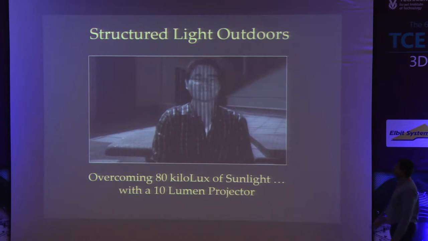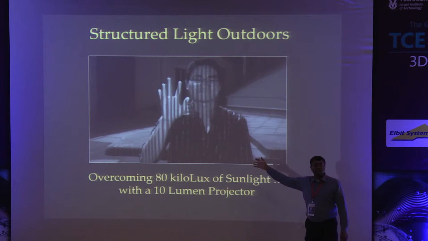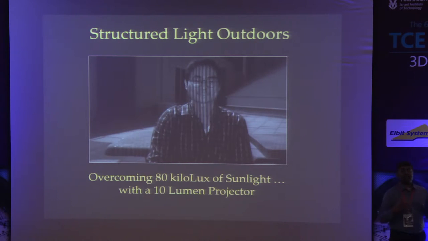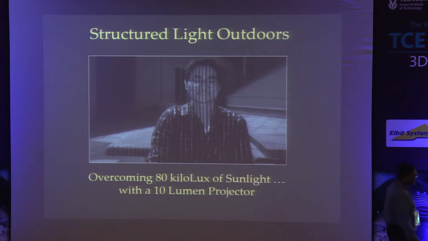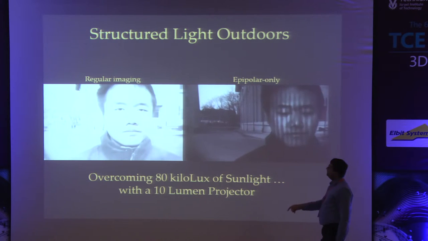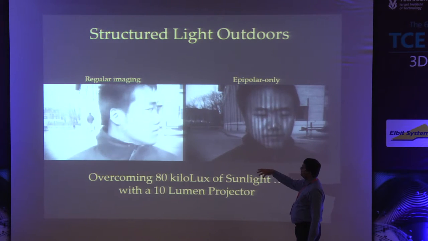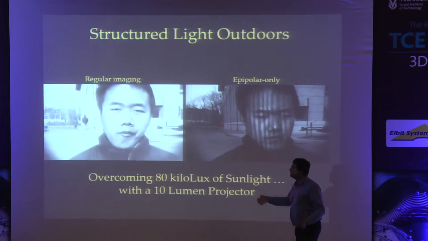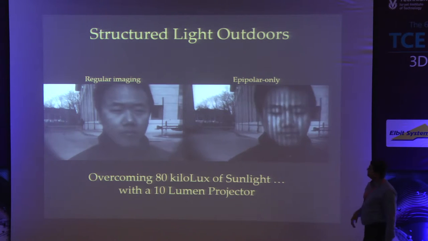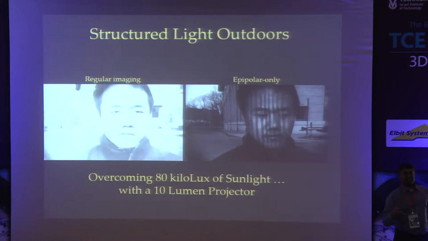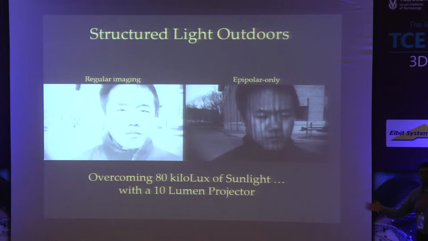But this is remarkable because there is no noise here, right? You don't have to subtract images, which is going to be very, very noisy, because the ambient light is really big. Now, the square root of that is still significantly higher than 10, right? And so if you don't believe me, this is the regular imaging. You can increase the aperture to see if there's any pattern. There's no pattern there, right? You can reduce the aperture. Still, there's no pattern there. You get the patterns very well. So this kind of acts like an outdoor Kinect, very cheap outdoor Kinect.